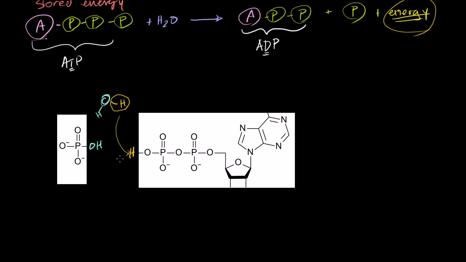And it could go the other way as well. I could have cleaved the whole thing here, and so this guy would have kept the oxygen and the hydrogen would have gone to him. And then this guy would have taken the OH. It could happen in either order, and either order would be fine.